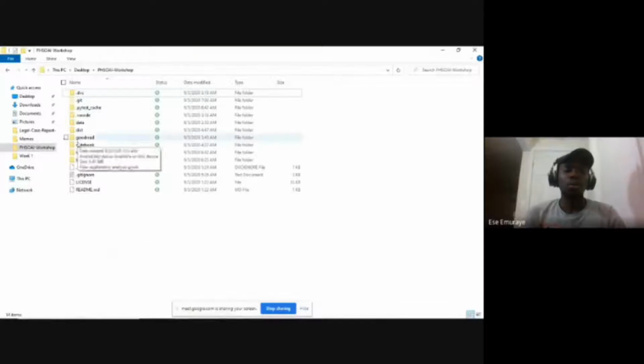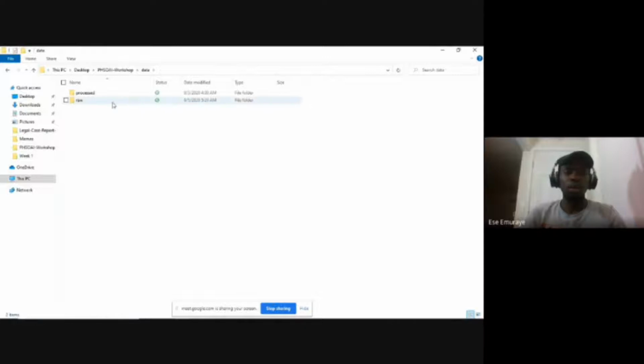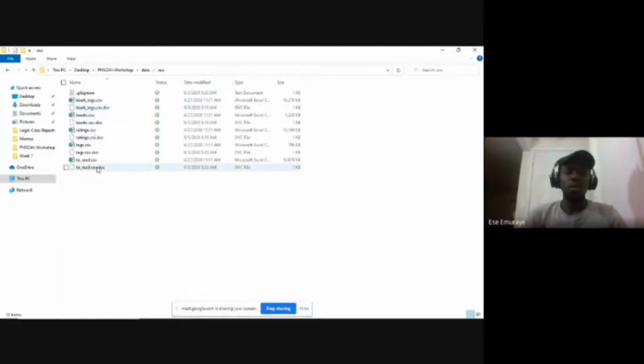And so I'm just going to walk you through this project directory. We have the data first. This is where we have the raw data, like the book tags I talked about: to read, tags, ratings, books CSV.